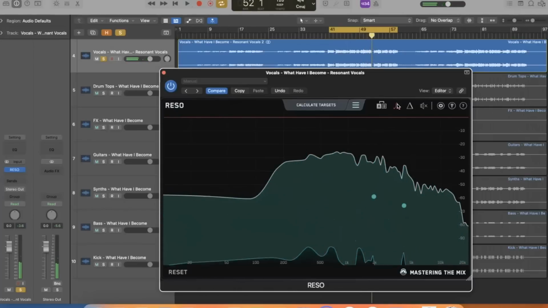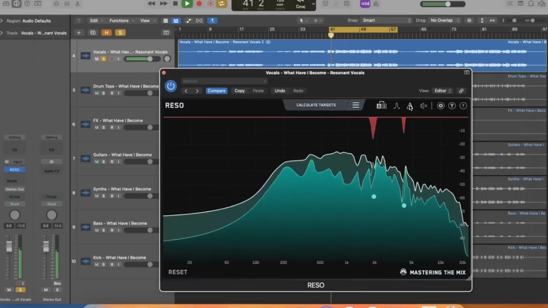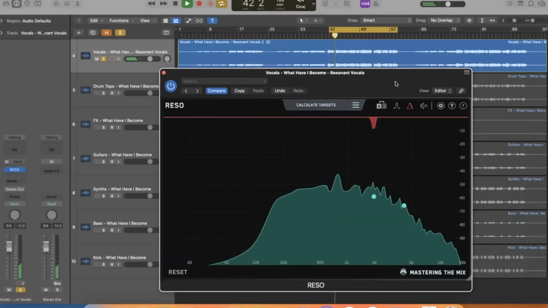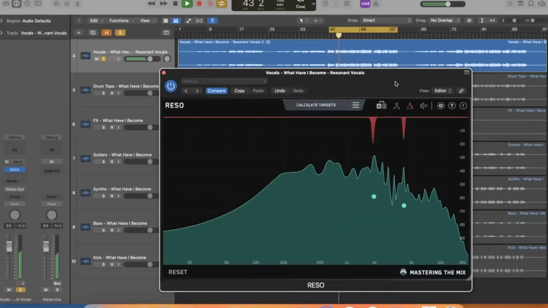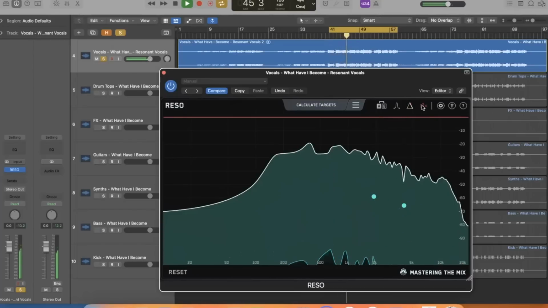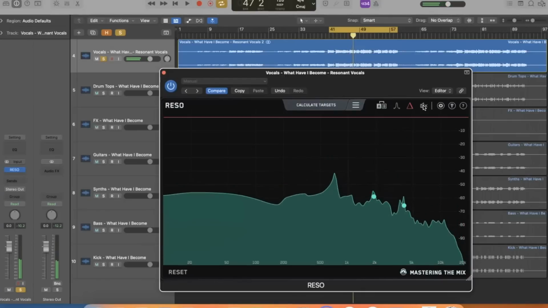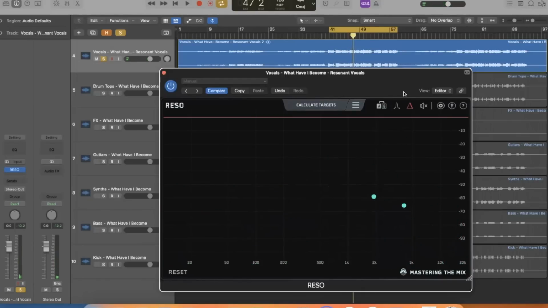Out there. So these, to me, seem to be the two horrible frequencies. I can find that out. A good way of doing it is listening to the delta and going, was that what I was hearing? I think so. Those are the kind of horrible frequencies that I was hearing.